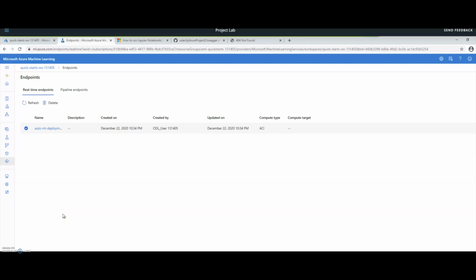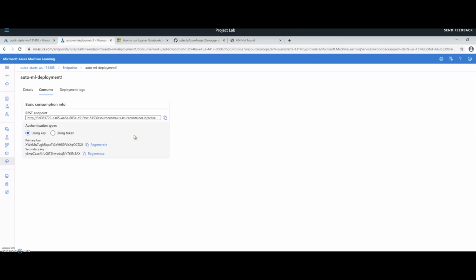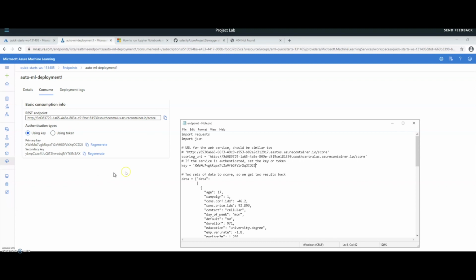Now that we have the endpoint available, let's consume the endpoint. We can see here that we have the REST endpoint, and we also have an authentication key with the primary key. I've replaced the endpoint file with the correct scoring URI taken from here, and I've also replaced the key with the primary key taken from here.